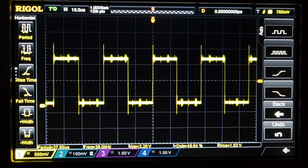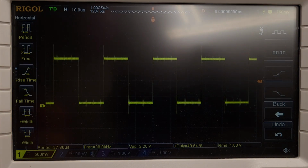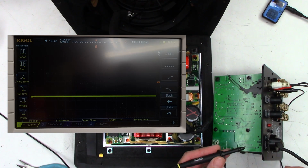So I think what I'm going to do is flip this thing over, and I'll probe the audio going in and out of the pot and see if we have audio going in and out of the volume control pot, the main volume pot. Now, unfortunately, I have my lights off right now, and when I turn the lights back on, it's going to wash out some of the scope capture, but you can still kind of see it there. So one moment, we'll get a scope capture of the audio going into the volume control pot. Okay, probing the audio going into the volume control pot.